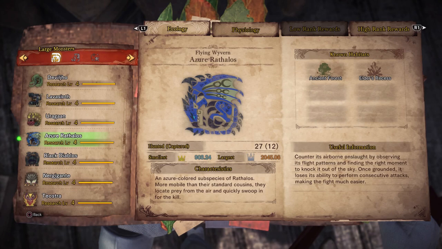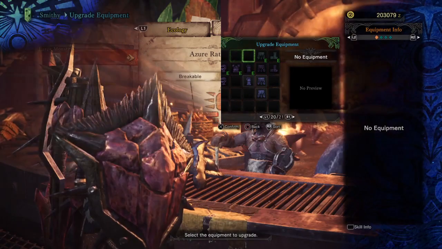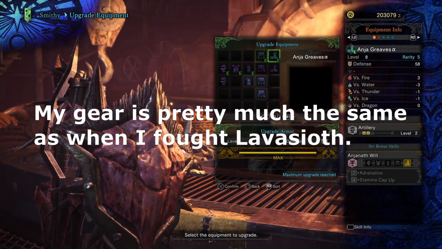Like it said, flash pods help a lot in this fight. Azure Rathalos is much faster in the air than the normal one. Weak points and breakable parts are similar to the normal Rathalos, though now it trades its elemental weaknesses around a bit. It's more resistant to thunder and less resistant to ice. Dragon is still its main weakness, though. Nope, they're fully upgraded.